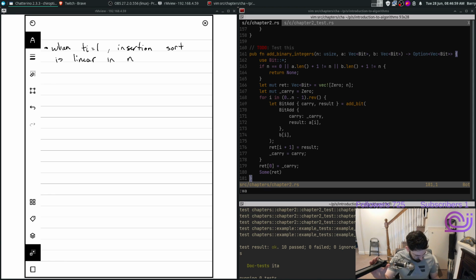So the worst case arises when the array is in reverse order. It starts out in decreasing order. The procedure must compare each element of A sub i with each element in the entire sorted subarray. So basically, t sub i looks like n times n over 2. Sorry, n times (n plus 1) over 2, maybe?